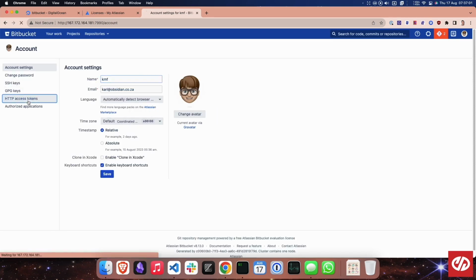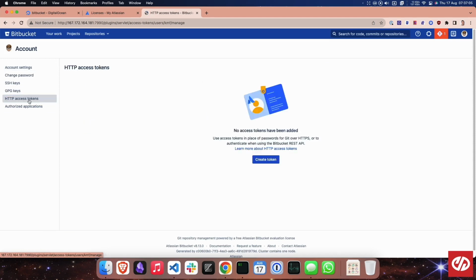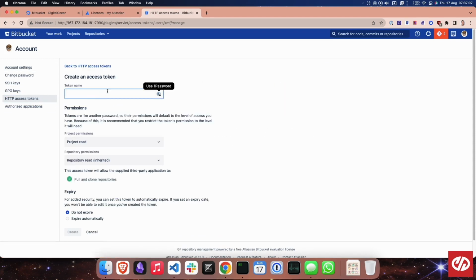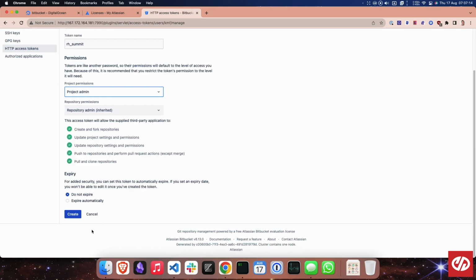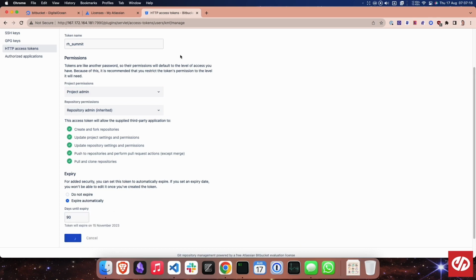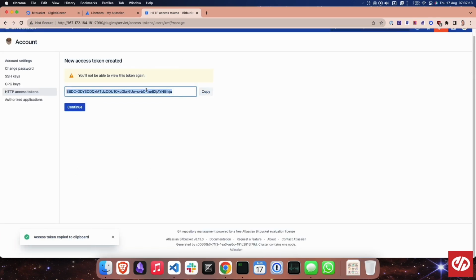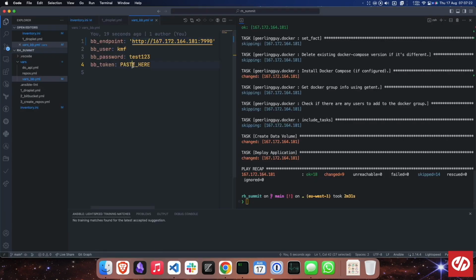I'm going to need to generate the API token now to speak to this Bitbucket's endpoint and API to do a few things. So I'm putting in a Red Hat Summit name there, making it a project admin token, and creating it. I'm going to give it a 90-day expiry. Just going to copy that token and dump it into my Ansible vars file, right? There's a beautiful paste here button that I've generated. So now I'm just saving that token in there.